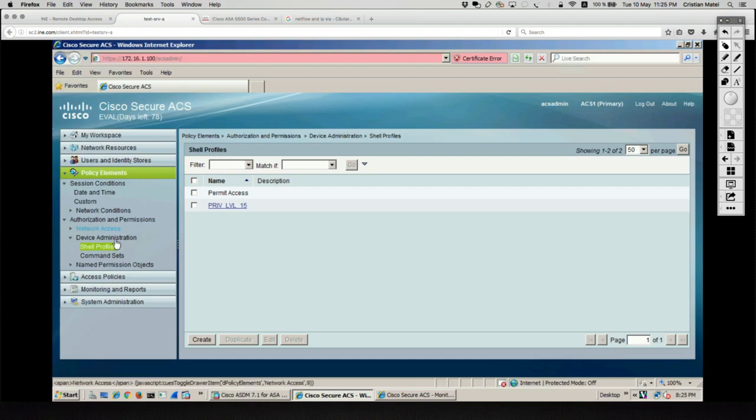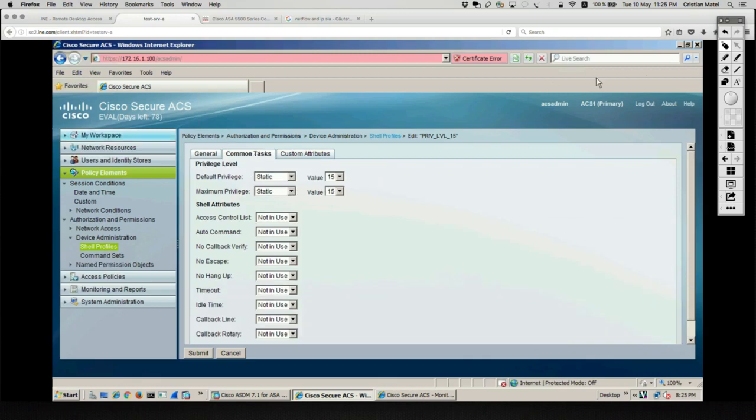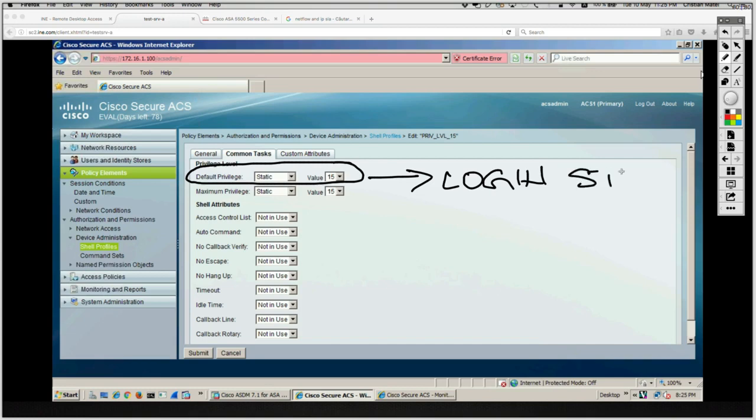Because when you configure the shell profile, let's click again on the shell profile, under common tasks. Now the default privilege level, what this means is the level assigned when the user logs in at the login step.